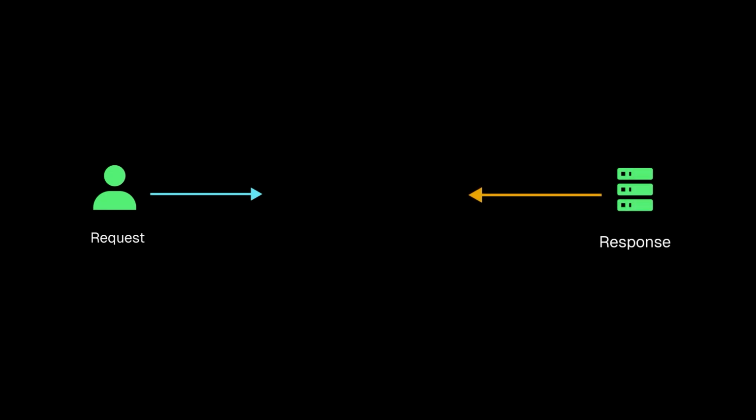If I ask you a question like how the web works, your answer will probably be that the user will send some request to a server, and the server will give us some response back. And what if you want to do something in the middle of sending a request and getting a response back? Like for instance, if the user wants to access a private route like a dashboard route, and they did not specify their valid credentials, so we want to redirect the user to a register page or a login page first of all. That process is known as middleware, and we are going to be using that by using a middleware.